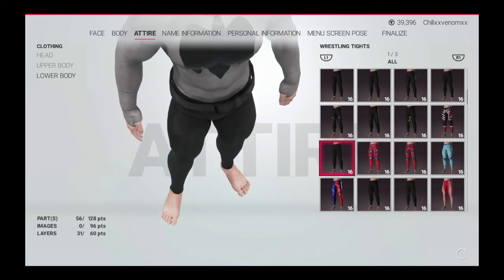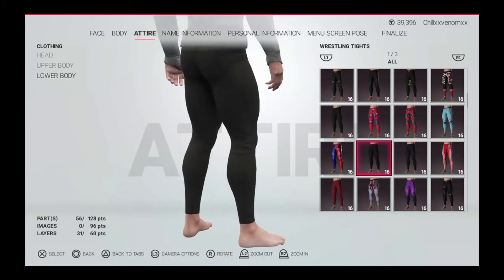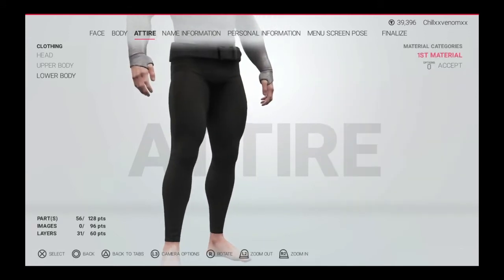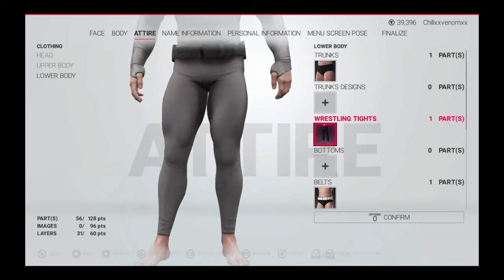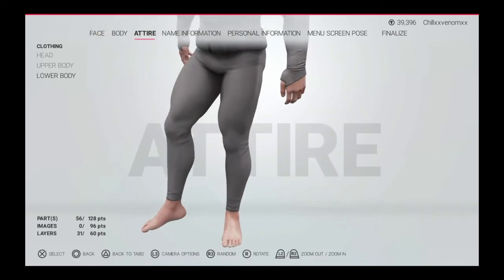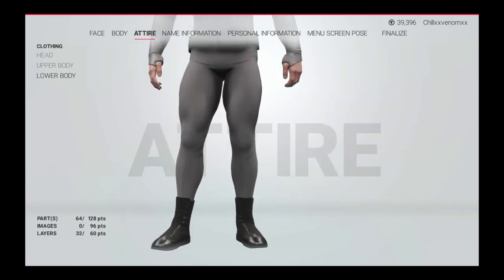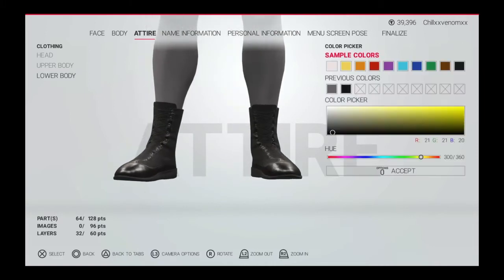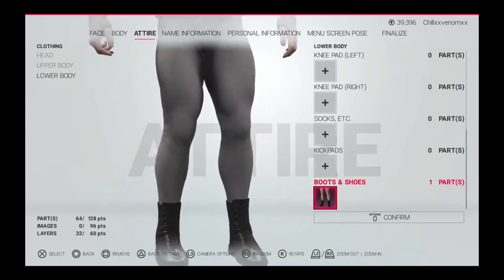Okay, let me keep looking. Heartbreak Kid. These ones are good. Nope, what am I doing? Color, there we go. Boots. I don't care what type of boots as long as they're... Yeah, that's good. I imagine them being black. Why wouldn't they? I'm gonna leave it like that.